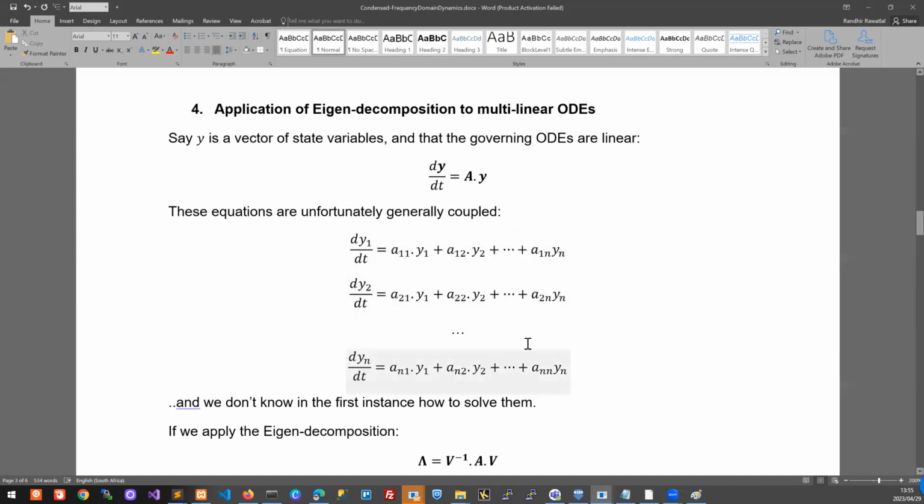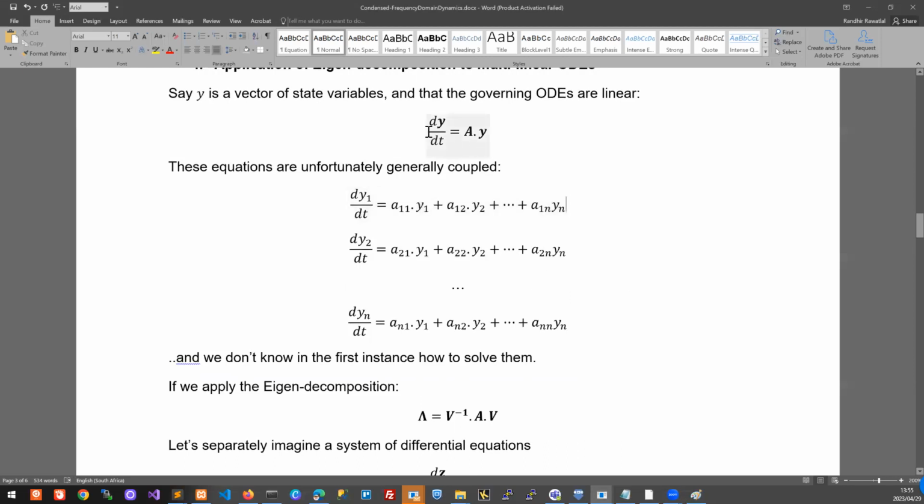And on the face of it, we don't know how to solve this because each of these involves other time functions, right? Each y here is a different time function, which we don't know at the outset. However, these are linearly related. And in fact, any system of equations locally, so near some point, we hope that we can claim that it's locally linear. But anyway, let's say for now that it is a perfectly linear system of equations.